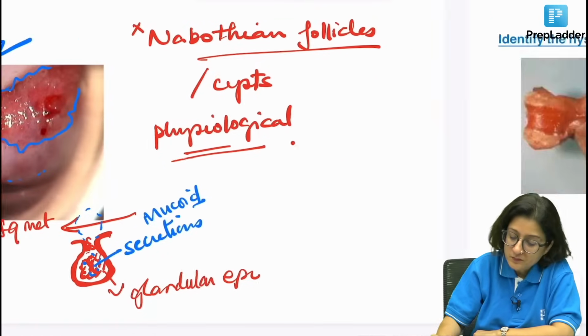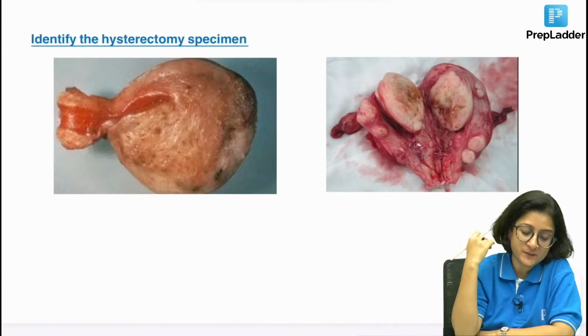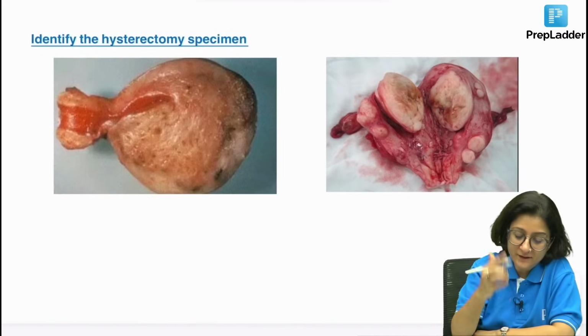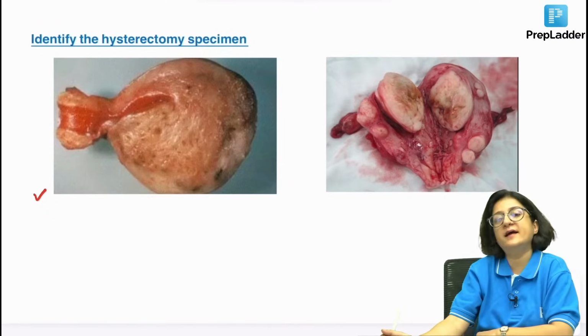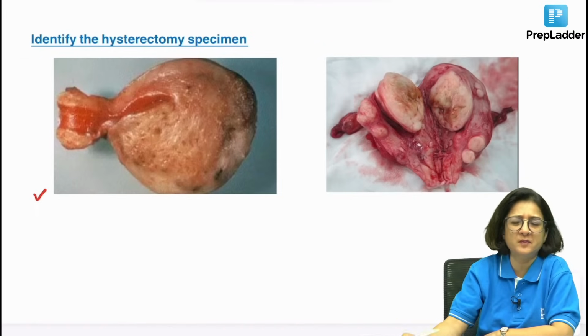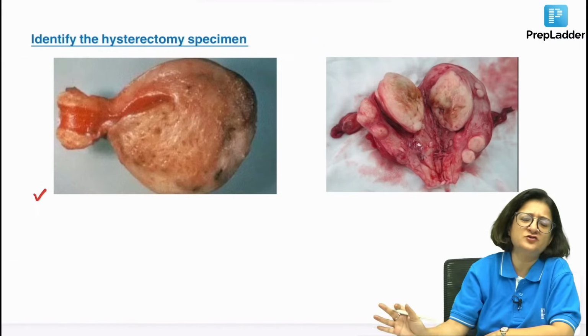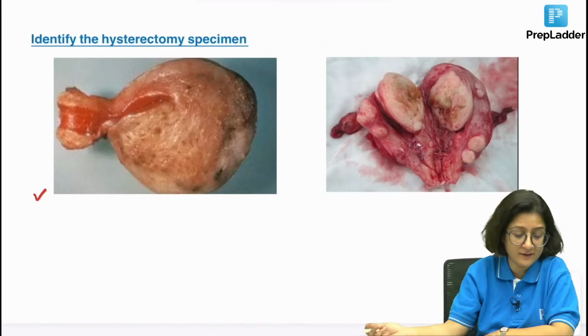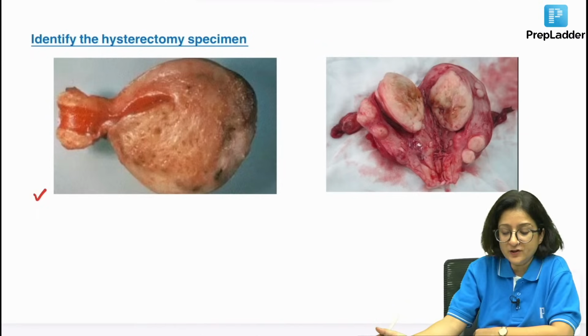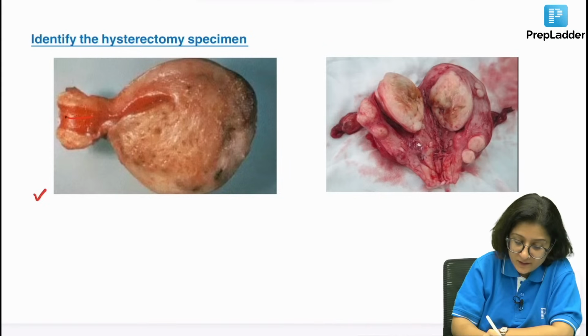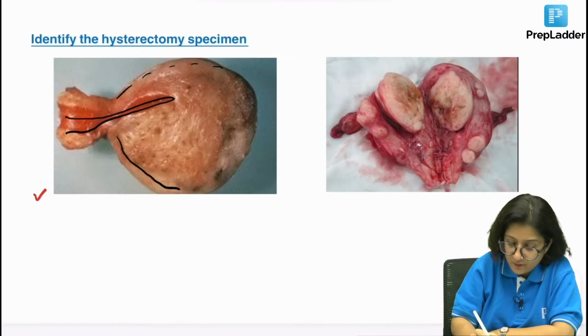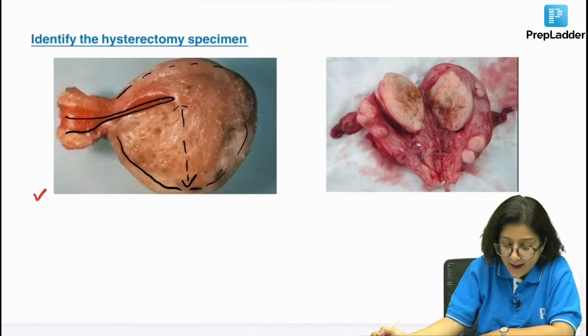Now, moving on, identify the hysterectomy specimen on the left and on the right. Clinical context: multiparous woman, family complete, had a long history of abnormal uterine bleeding pattern, underwent a hysterectomy. So the image on the left, you can see that this is the cut section. This is the uterine lining. You can see that one of the walls, most likely the posterior wall, is thickened much more, right? And there are some deposits.